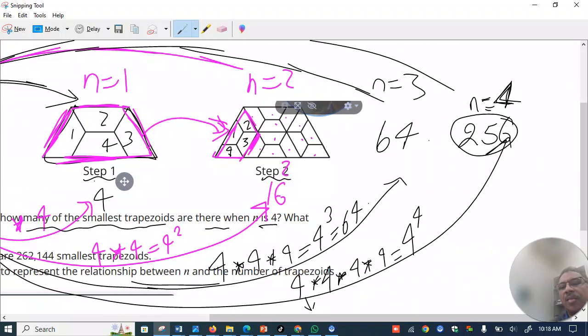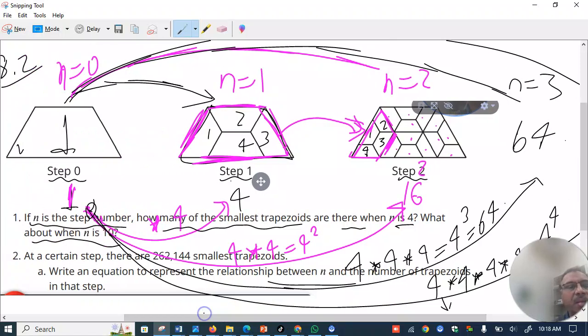So when n is 10, that means I need to multiply 4 raised to, because in the beginning there was 1 trapezoid, 1 times 4 raised to 10. And that's how we can figure out the answer. So on your calculator, you can put this value in, and you can figure it out from the calculator. I did not calculate this, but you can always find that.